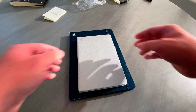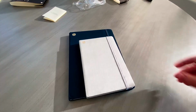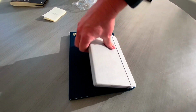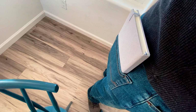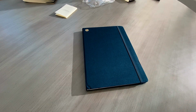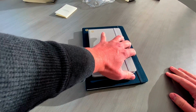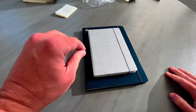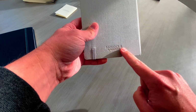Women, sorry. If you have those tiny little pockets, and frankly, if you like to buy clothes that Monocle suggests in its magazines, their pockets might not fit either. But for most jeans that I've tried, you could at least tuck these in the back pocket. If that's something you're doing, you want a notebook to carry around that can go anywhere, it will fit in many jacket pockets, not all. Most suit coats, this is B6 size, B6 Plus is just a little too big to fit inside the inside coat pocket. The other one had this too, Monocle.